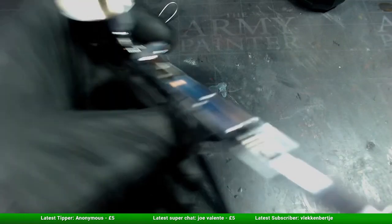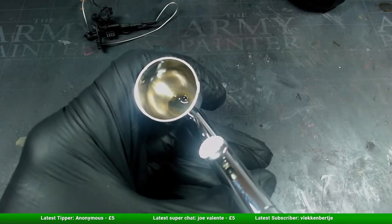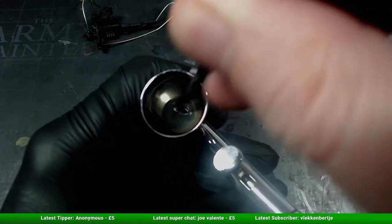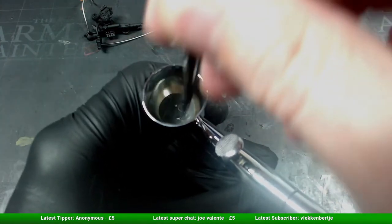Okay, let's bring in the model. Let's just mix that up first. So the consistency that I'm trying to get with this is usually, I mean, a lot of people say about the consistency of skim milk, but I'd say it's maybe ever so slightly thicker, I'd say, personally. It's just what I go for.